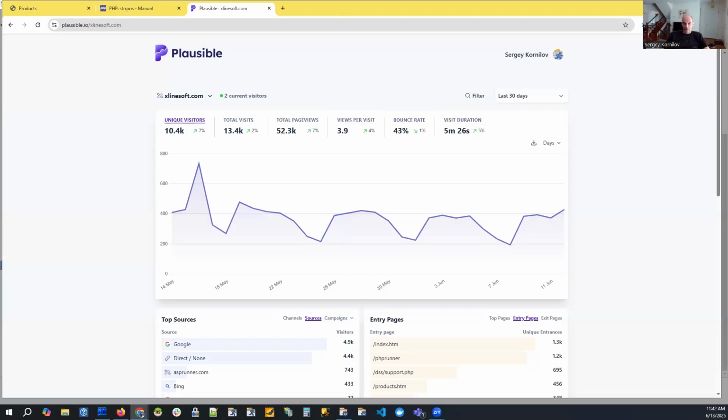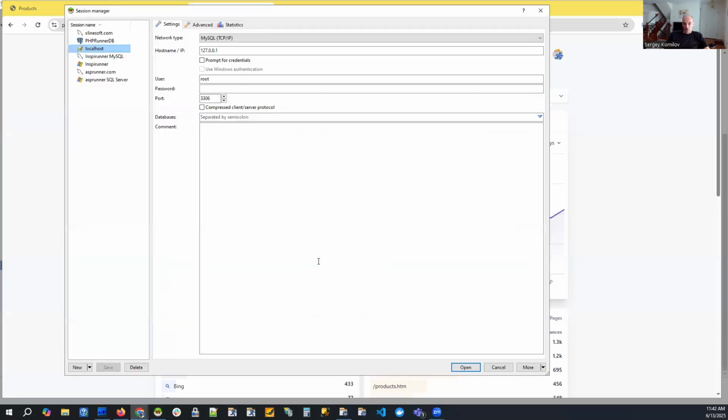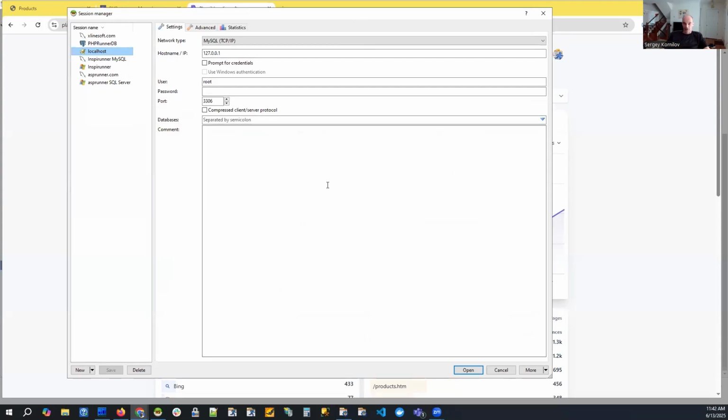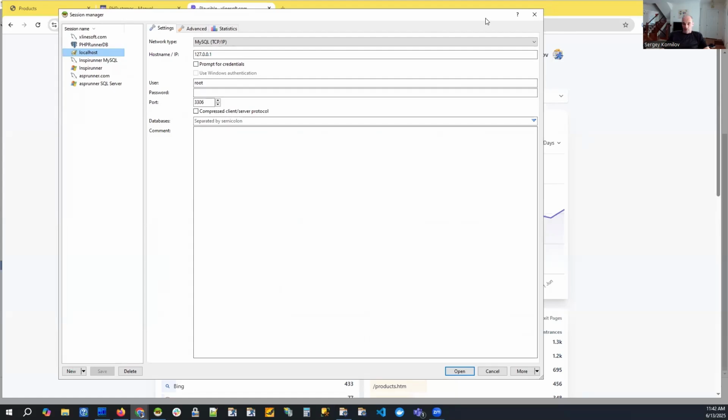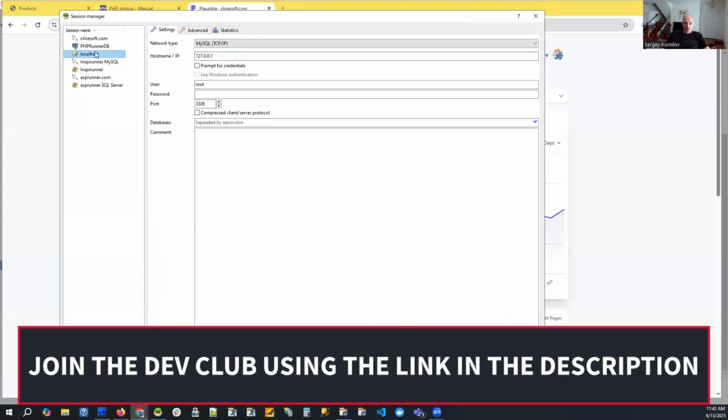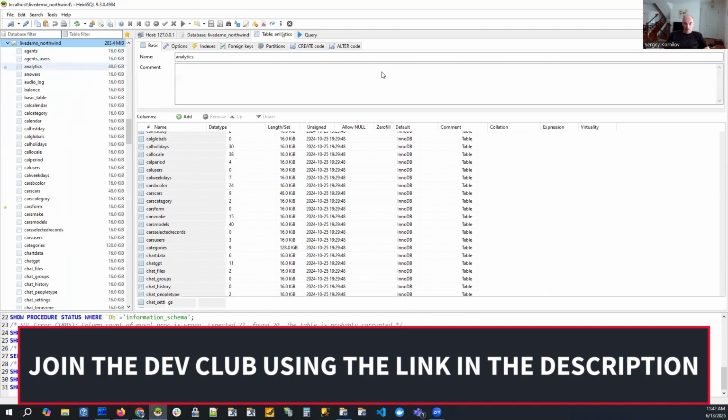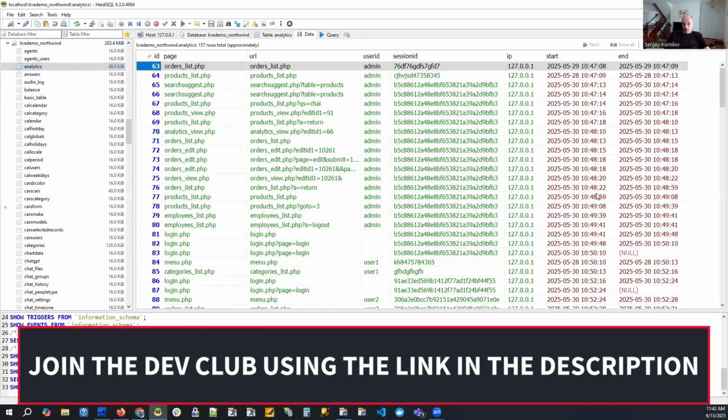per visit. So let's take another look in the database and try to see what kind of SQL query we need, then create a new code snippet, and then we probably try to make it look a little bit more visually appealing. Okay, so let's go to our analytics table. Okay, that's our data. Yeah, here it is.